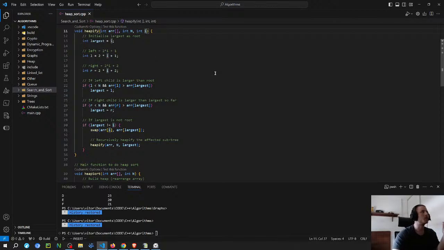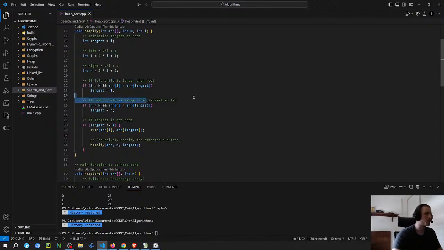So it's not the root of the tree itself, it's just the root of the current subtree, maybe. Unless the index is of the node that is the root of the tree, I think. And then it makes the largest equal to the index of this one, which is the root from the child.